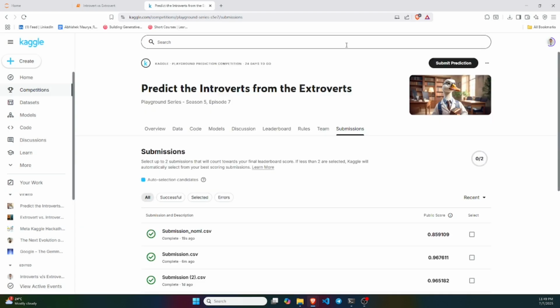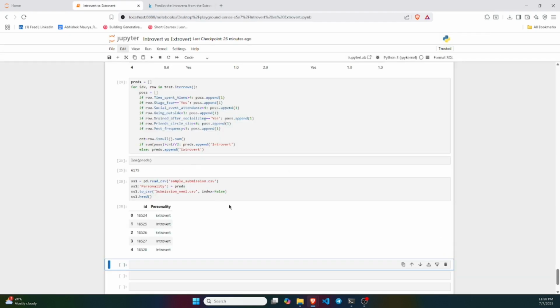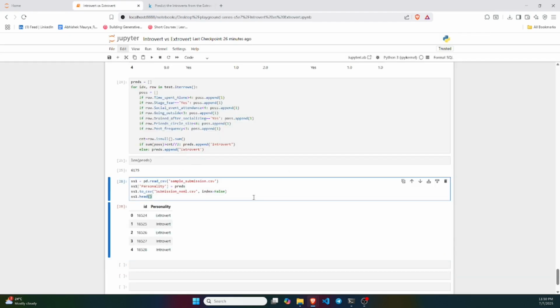So you can see I am getting 96% based on this only. So only rule based prediction is giving me 96% and ML based is giving me 97% around. So this is what I wanted to show you. Like we can do the prediction for this one based on some rules also. You can leverage this idea to refine your predictions even more. So this is all about this video. Try some different techniques and make your predictions on the leaderboard.